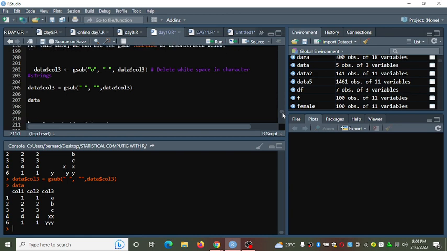So what if you want to remove only the leading space in the last value in column 3 here? It had 3 spaces before the first y. So what if you want to remove only the first 3 spaces before the first y and the other spaces between the y's to remain? Let me check how we can do it. Let me see.